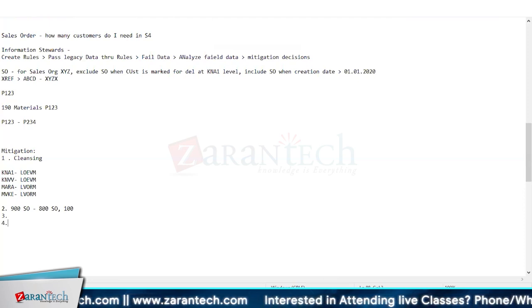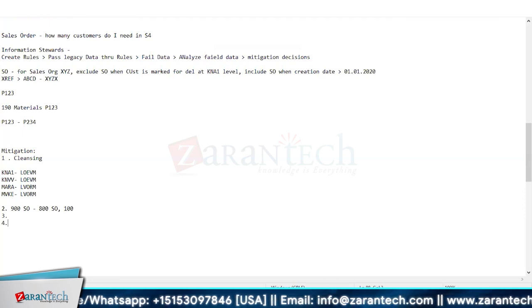So what role would someone who's completely new in this data migration field and SAP have in an organization? Sorry? What role, like me, Pooja, I'm completely new in this field, data migration, and I'm learning SAP for the first time. So what role would I have if I get a job in this field?